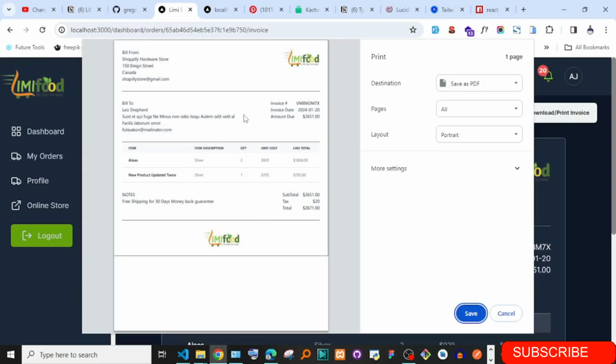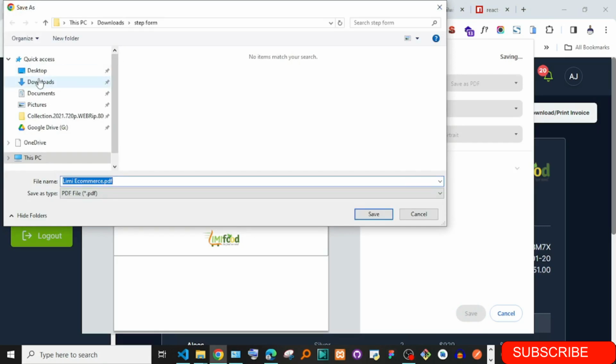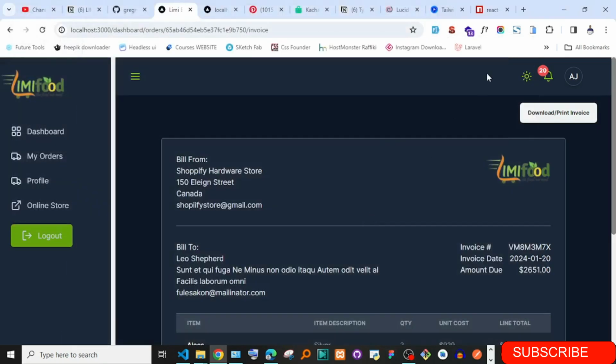Okay, you can just see here, you can just go ahead and save as PDF. Maybe save it, I don't know, save it where? You just click here, it will look for the location to save it. Then go to the downloads and do this.